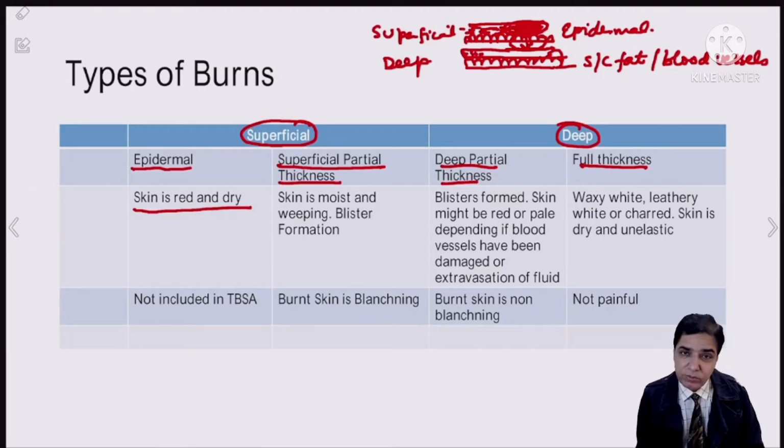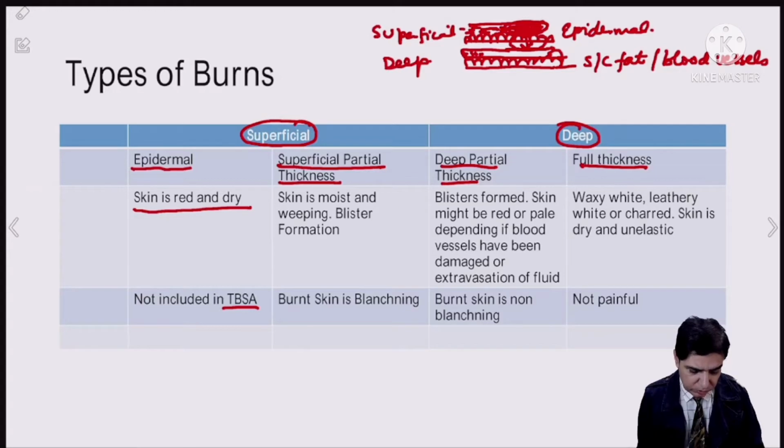That is one of the classical examples of epidermal burns. And remember that when we are doing the surface area estimation of burns, the erythematous area, in other words epidermal burns, is not included in the total body surface area when we are counting the percentage of the burns. Remember, this is the important thing. Only the superficial partial thickness, the deep partial thickness, or the full thickness burns are involved when we are calculating the total area which is burnt. The epidermal burns are not included because they do not go down. They do not include blistering, and the skin is just red and dry. So it is erythematous skin.